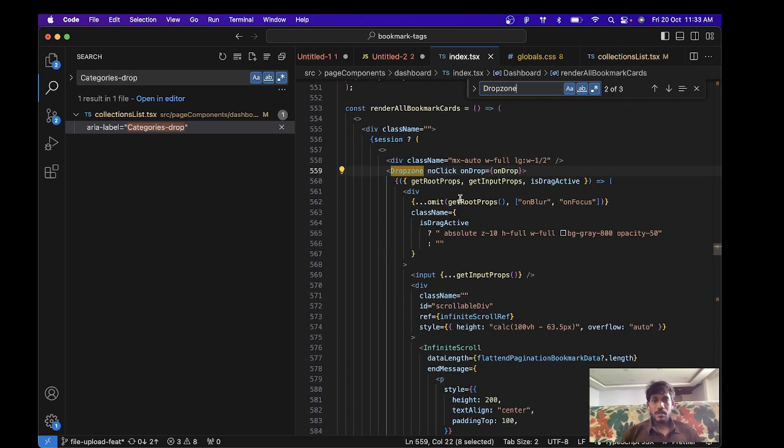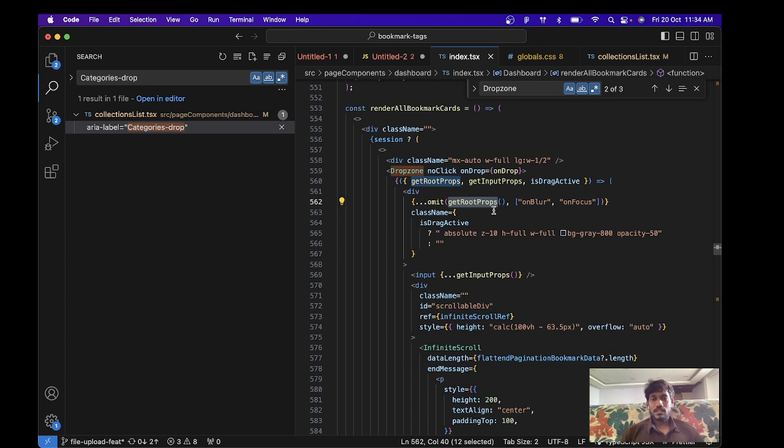Yep. So these are the props from drop zone that we need to pass on to the div. And whichever div we pass it on to, that div becomes a drop zone. So you can basically drop files within the div and it gets uploaded. I had to destructure this get root props, but whenever I commented out get root props, the app would work fine. It would be fast. I wouldn't say perfect, but way better than before.